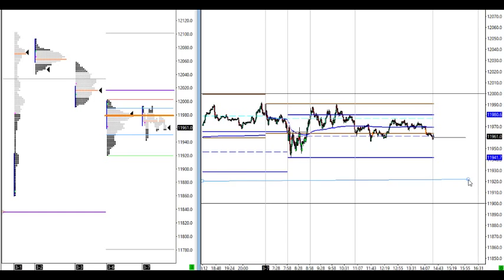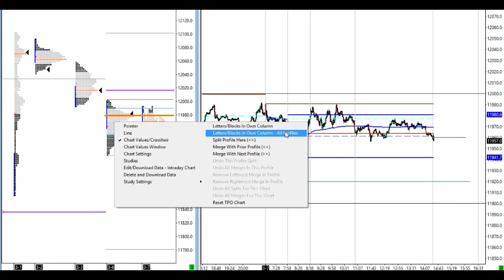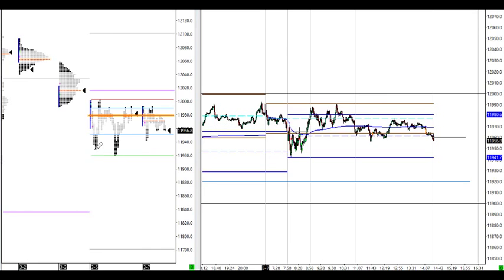Also need to be aware of yesterday's low just below today's low, so perhaps if we see an extension here and price goes to yesterday's low, it will be a much better trading location to go long. Of course, if this fails to extend, go long for a move and allow the price to reverse all the way to the midpoint of this balanced range. This is more or less like yesterday, which held support at the low of the day, then gave a nice bounce here.